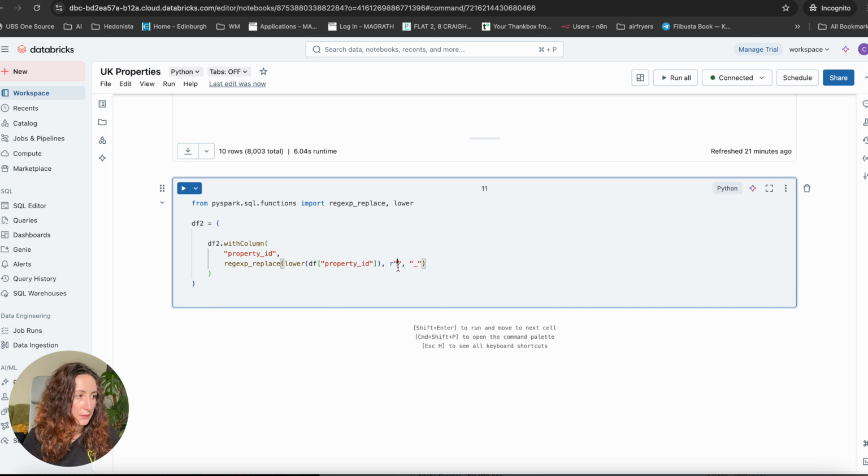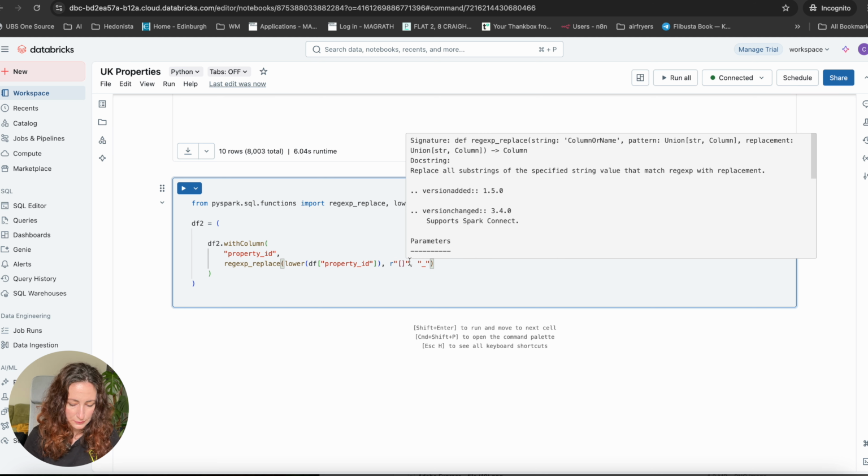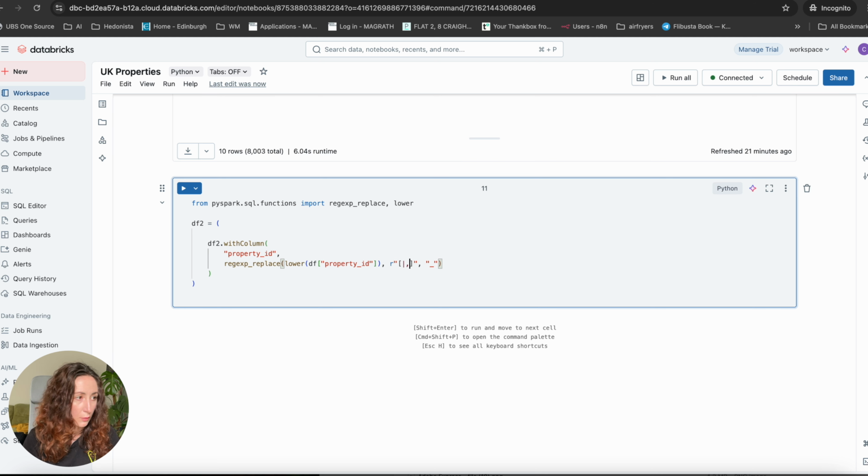So that would be a few different symbols. We open these square brackets, and then it's going to be this pipe symbol, comma, and space, and the space we write as backslash s.